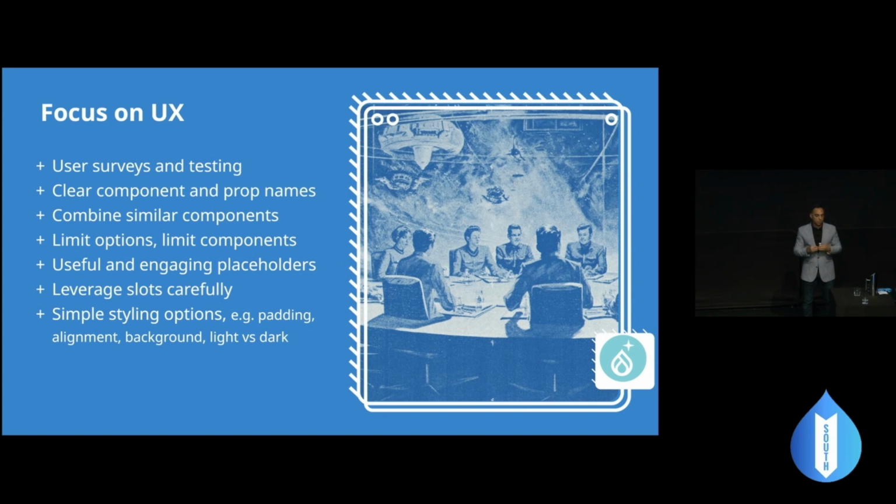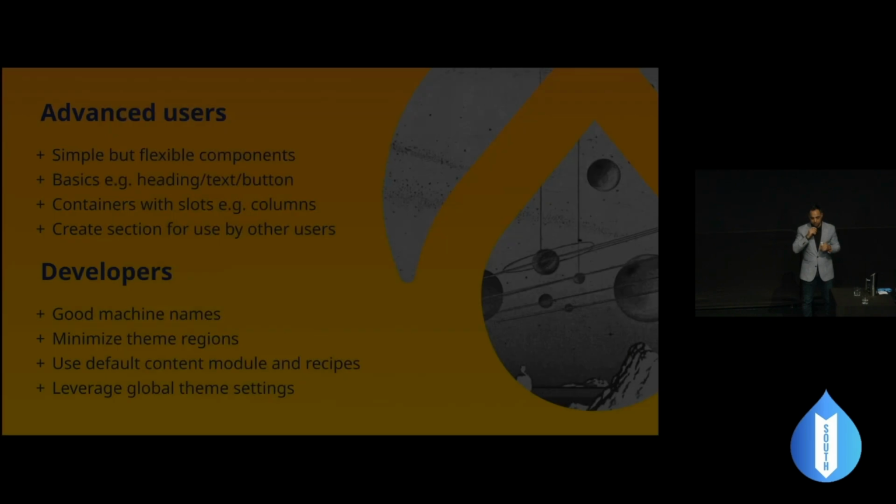Make sure that the placeholders that you might put in there contain information that could be useful, and also leverage the slots carefully, as I mentioned before. And one of the other things is simple styling options. One of the things we found with the padding, for instance, is do we add the padding to a component, so adding an allowance above and below, because when you have everything together, it kind of just butts up together? Or do you actually add a component which is padding, right? And then you can actually adjust that between the components. So there's a few different ways to approach that.